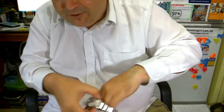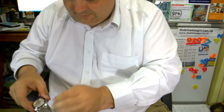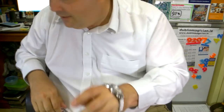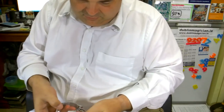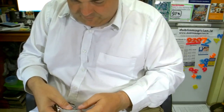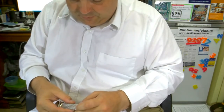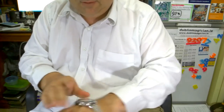Take the Explorer 2 off. Let's see, does it fit? No. He's got midget wrists there. Okie dokie. We'll definitely need to be putting some links in, that's for sure. That's okay, it came with the links.